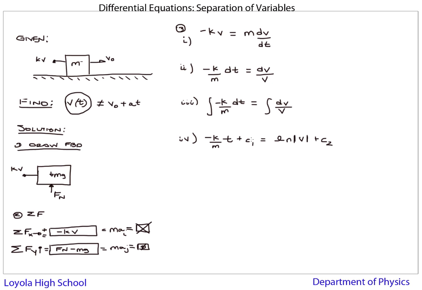And in the next step here, I'm going to have two constants. I'm just going to wrap them up into one constant. I'm going to bring this guy over here, just call it constant 3. So constant 1 minus constant 2 is a constant 3, just another constant. So step 5, I'm going to have minus k over m, the spring coefficient, the coefficient for the wind resistance here in the mass, t plus constant, I'll call it 3, is ln of v. So I'm slowly isolating v is what I'm doing.